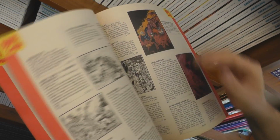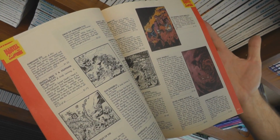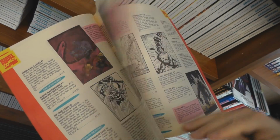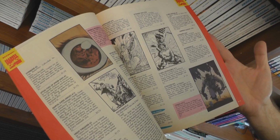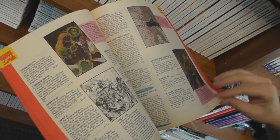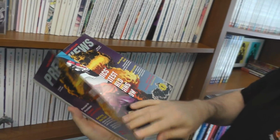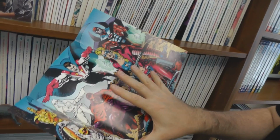From there, we started adding interior color. In these issues, it's spotty, just like featured items get color. But as we get down here into the mid-90s, we start getting more and more color. And as you can see, the issues start getting bigger and bigger. This is also due to the fact that we were using a very different paper stock than we are now, much heavier. We did a windowed cover that opened up like that.